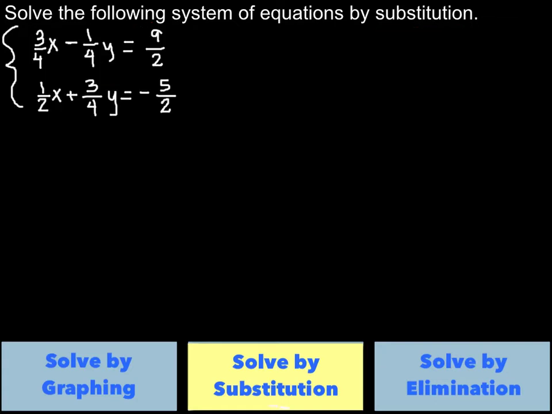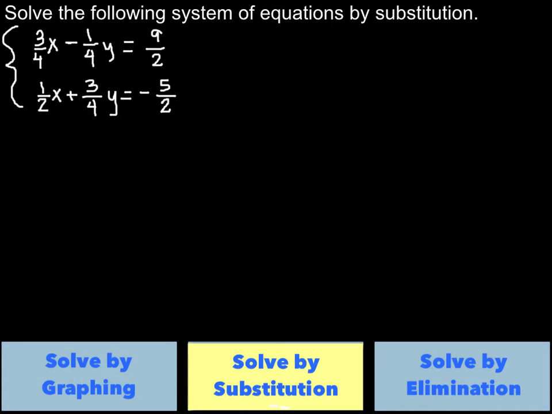So let's do another one. The directions say, solve the following system of equations by substitution again. Now, when I look at this problem, I don't want to work it either. I understand. There's fractions here and here and here and here and here and here. I mean, there's fractions everywhere. So we're not going to panic about it. We're just going to get rid of them. And here's how we do that.